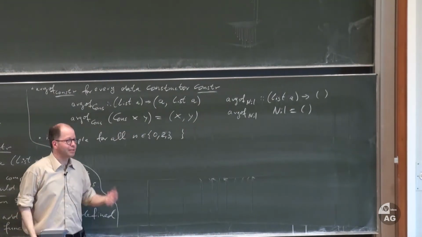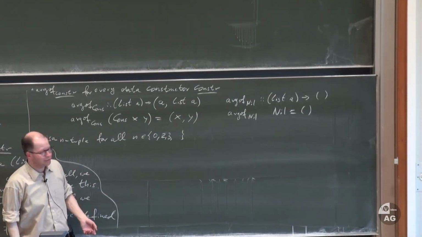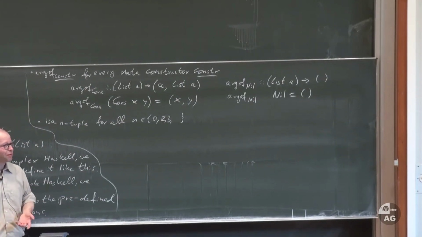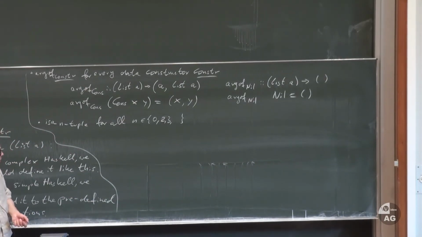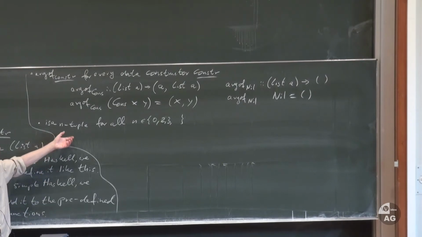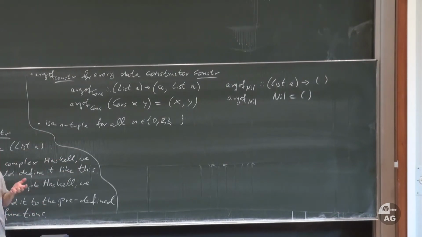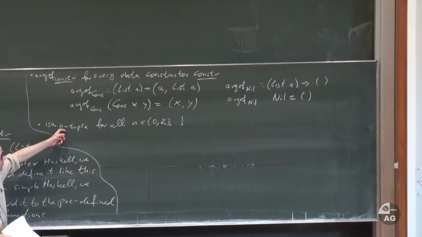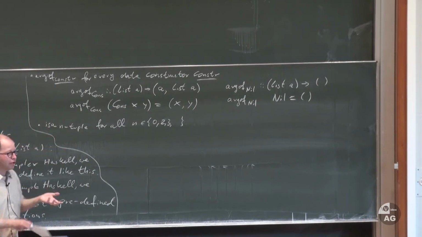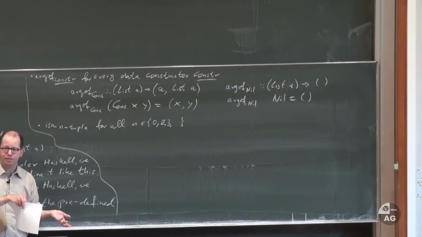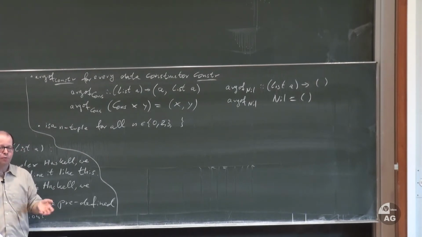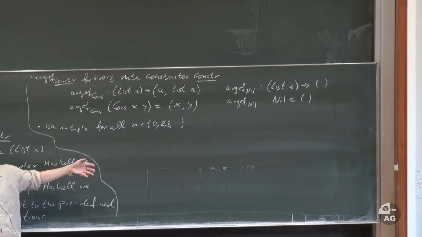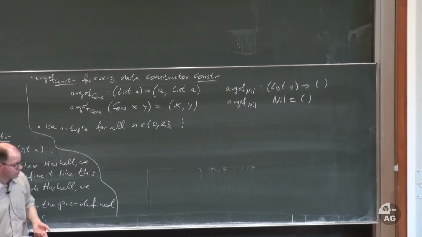You might say this makes not much sense, and you can do without, but why make an extra case for constructors with 0 arguments? It works also in this way. Now we need similar functions, is-a and arg-of, also for tuples, and the set of predefined functions should be finite. So we don't want to do this for arbitrarily large tuples, but it will turn out that when we transform a complex Haskell program into a simple Haskell program, we can find some upper limit, and we will only have tuples not greater than a certain upper limit which we can deduce from the program.